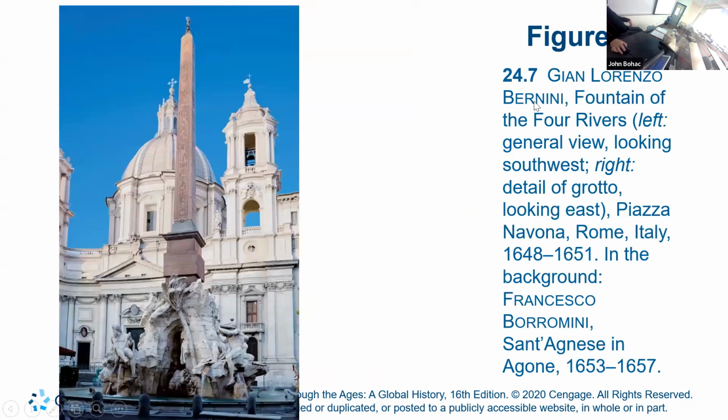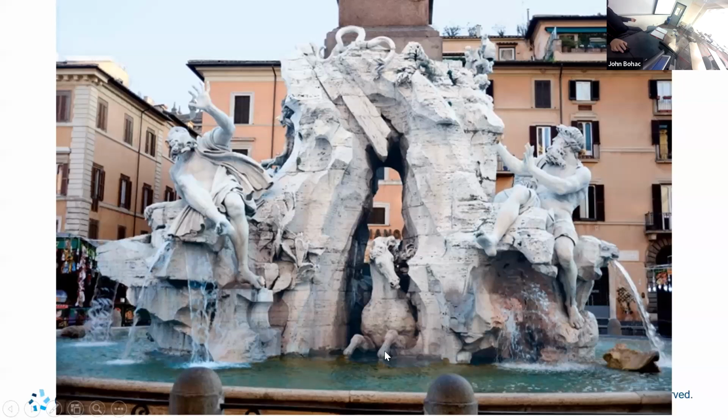And here's Gian Lorenzo Bernini, and it is the Fountain of Four Rivers. And I give you this, an obelisk and the sculptures. And like I say, they already had the waterworks in place, but they designed all of these fountains where the statues are pouring water and different kinds of things. Let me show you a close-up of this.